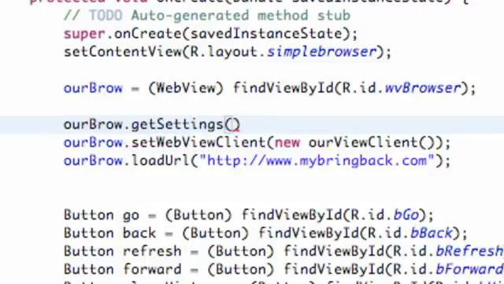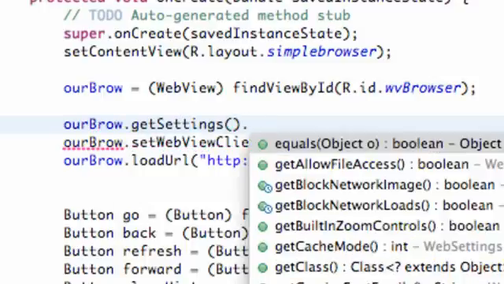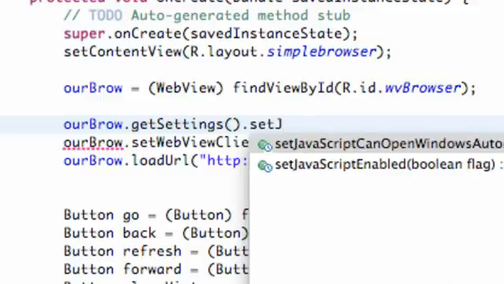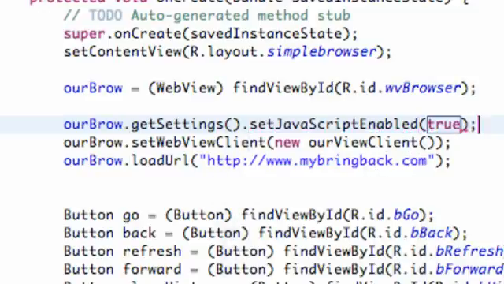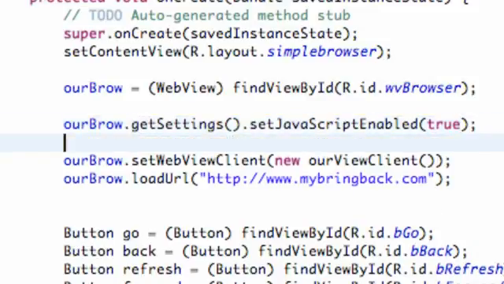And we can do a lot of things with these settings. I'm just going to show you a few here, such as enabling JavaScript. So we're going to say set JavaScript enabled, and then that's true or false. So it's as simple as this, true. Now we can load websites like YouTube, etc., websites that use JavaScript. And that's how you do it. You get the settings of the web view, and then you set something like JavaScript. Simple code and methods as well.